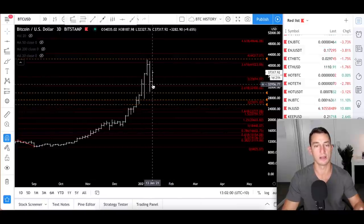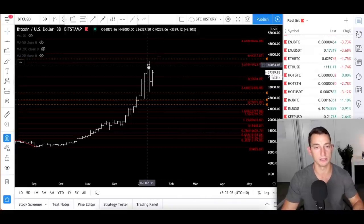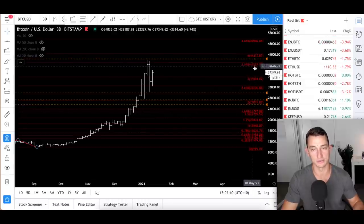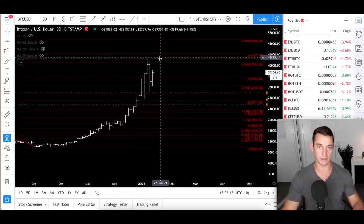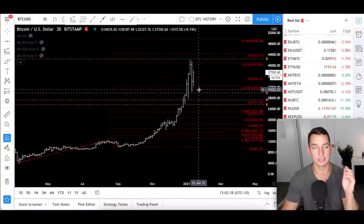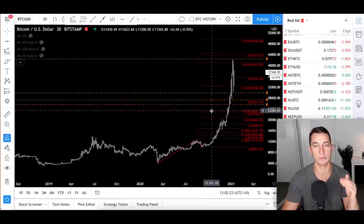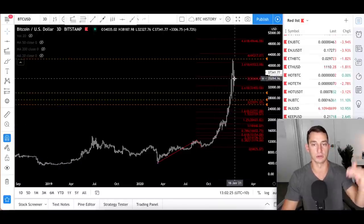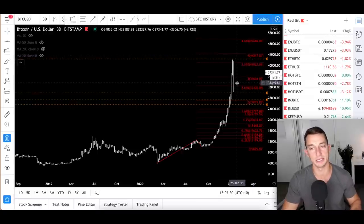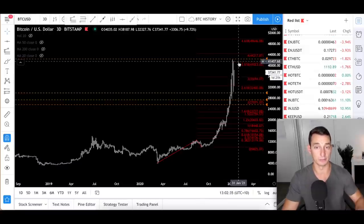So the next time that there is a safe entry is a break of a swing. Currently, the swing top is at the all-time high at 42,000. There's resistance at 361%, so that's the 41,000. And if we see it close above, we're pretty safe that we're going to go further. Overall, I think we're going to see a 1 to 3 month hold at this level. I think we're going to see some time before the market starts to really push up strong. We may climb up slowly, we may touch some of these levels up here, but I don't think it's going to be very confirming and long lasting if we break above this too early.